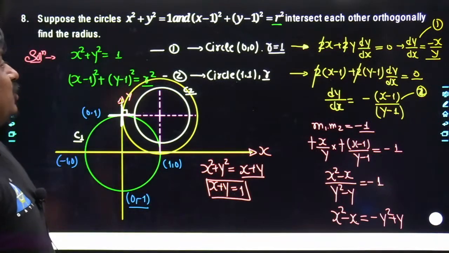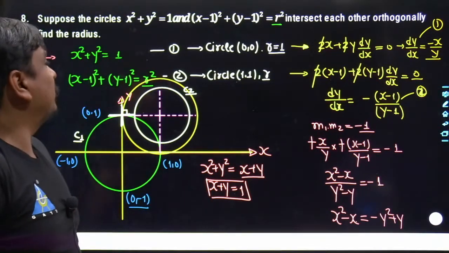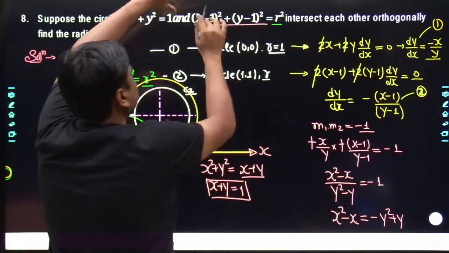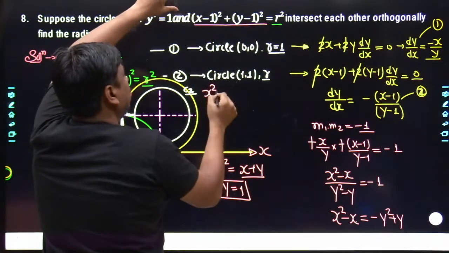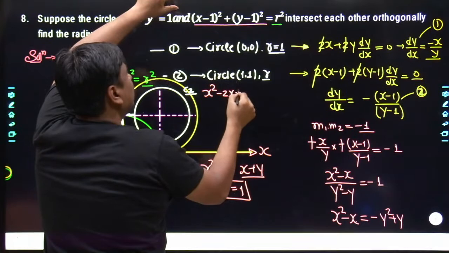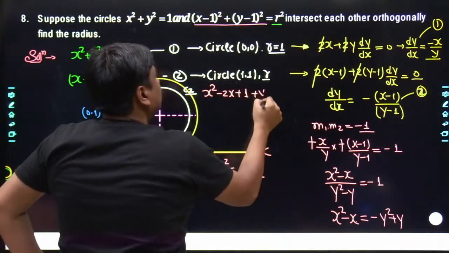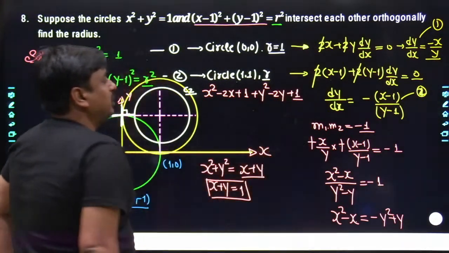But still the value of r has not been found so far. So what I would be doing, I would be taking the reference of this second equation. Let me expand a bit. It would be x square, then it would become minus of 2x, then it would become 1 of square, then it would be y square, then it would be minus of 2y, then it would be plus of 1.